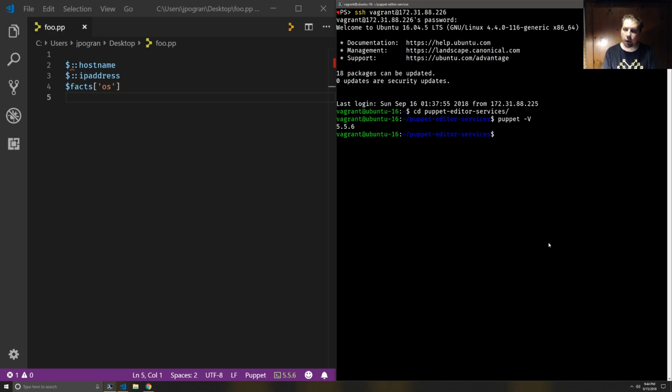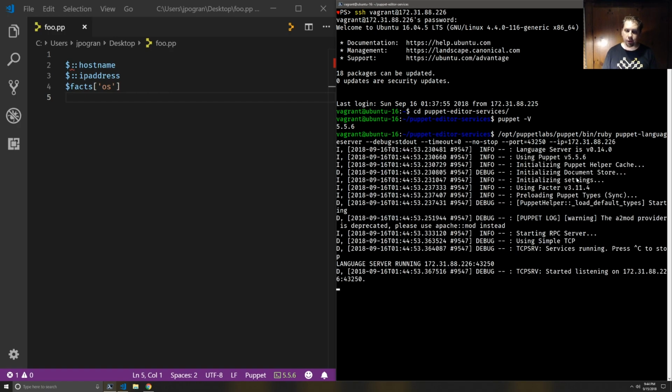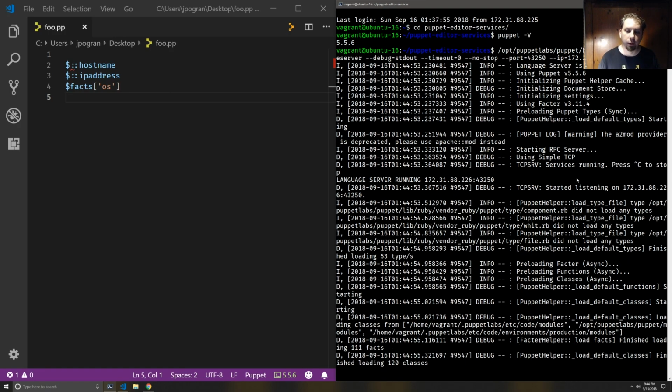Now, why Puppet Agent, not PDK? Well, this is a server, so we're more than likely to have Puppet here than we are the PDK, but you could have used PDK if you wanted to. We'll start the language server using Ruby and pass several command line options to it. Now, all this means is that we're going to get the output on standard out. We're going to tell it never to time out and wait for the client, and don't stop when the client disconnects, and which port and IP address to use. So if we hit enter, we'll immediately start getting debug log information from our Puppet language server. Starts really quickly, really fast, and we're on the server.